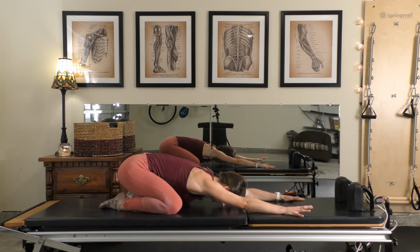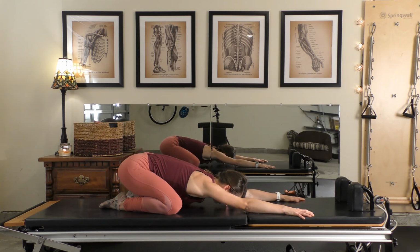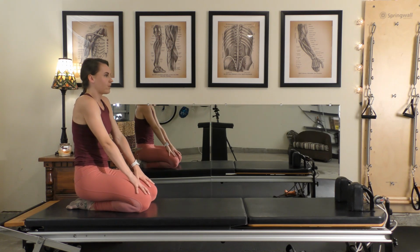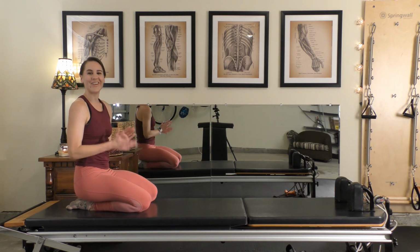Take a nice big inhale in through the nose, feel the ribs expand. Exhale, sink deeper into the stretch. One more time, big inhale in. And exhale it all out. Rolling those shoulders up, down, and back. And you guys are all done.